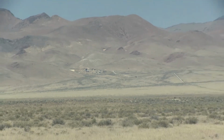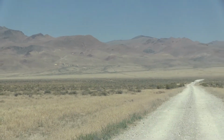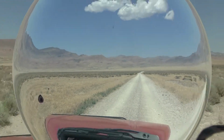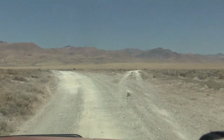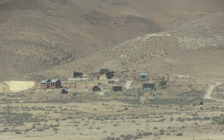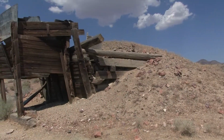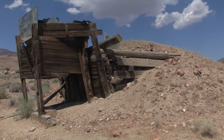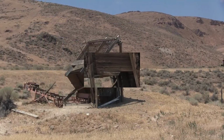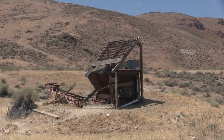My brothers Carl, Paul, and myself went up there the other day, and this is a view of it across the valley. The first footage you saw was us leaving Reno, going through Fernley, then heading north to Lovelock, and then out. Tunnel camp is an old mining town, but you can see some old beat-up structures are still standing around up there. These are farther down, the first things that we ran across on our way up there.